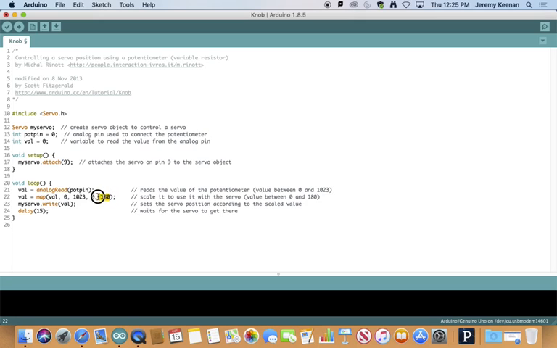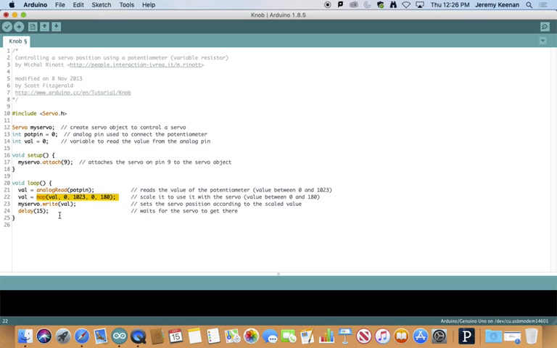But the reason why we want to change this into a number between 0 and 180 is because the servo wants to know a number between 0 and 180 degrees. It can turn in a half circle. So that is the angle. That is a number in degrees.